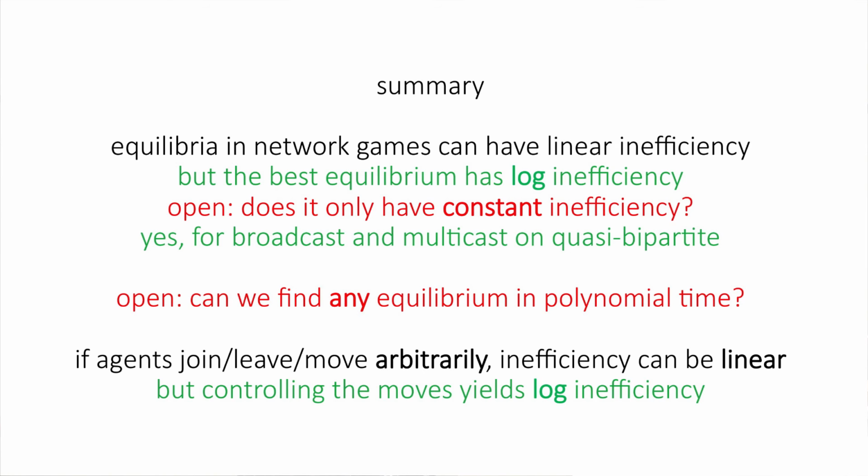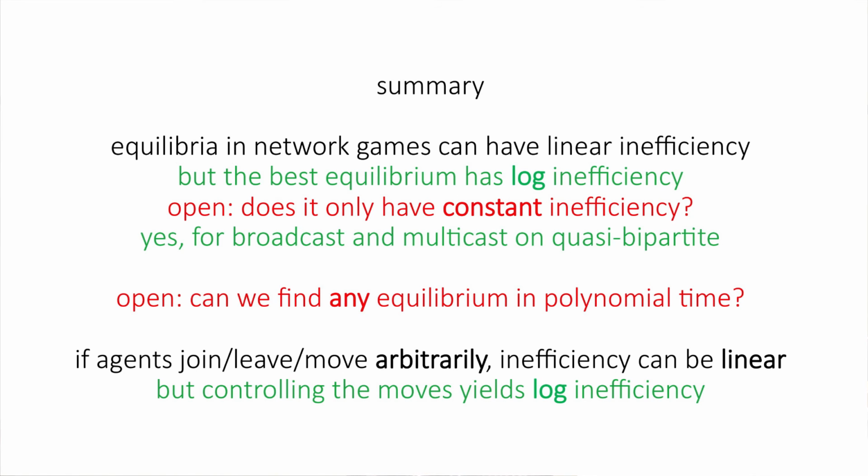So, what I showed you was that equilibrium network games in general can be highly inefficient. While we know that things like spanning trees and so on are extremely easy to compute in a centralized fashion, the moment there are strategic agents at play, these problems become extremely hard, and it can lead to very bad solutions. And these problems become hard in two respects. One, it can lead to bad solutions that are not desirable. The second is that we do not know any way of computing any stable solution, even for the simplest problem in this domain, which is spanning trees.